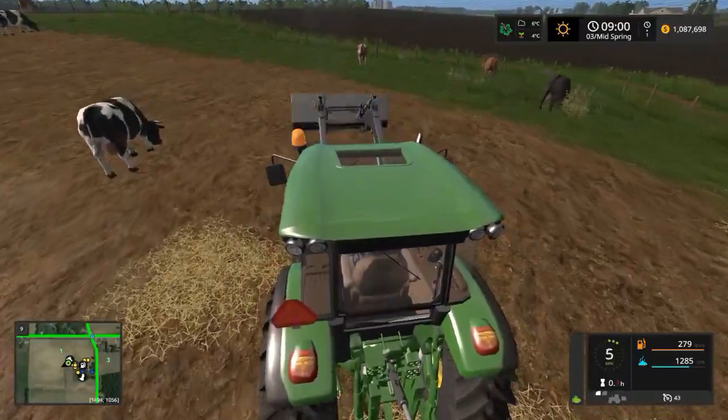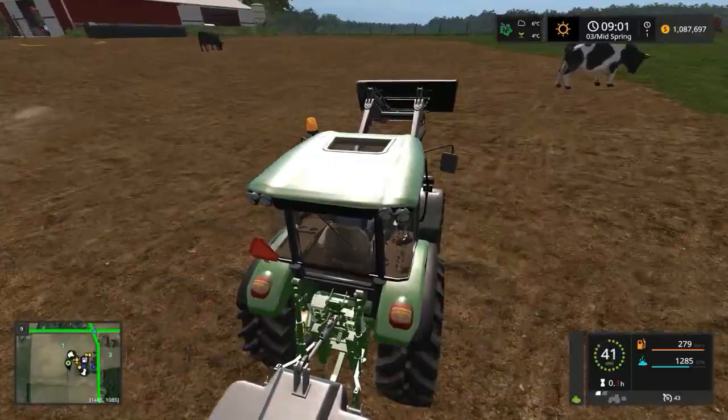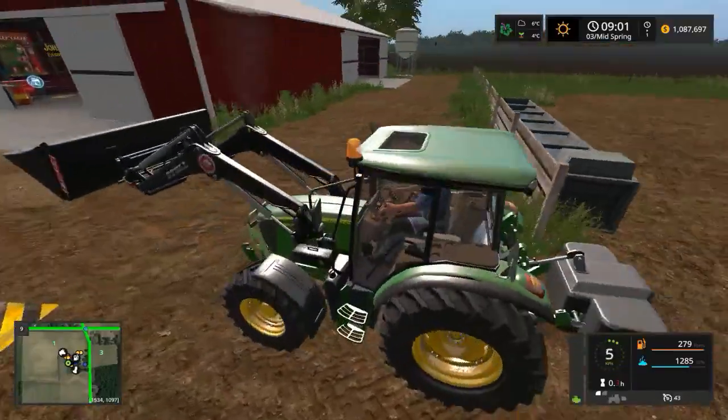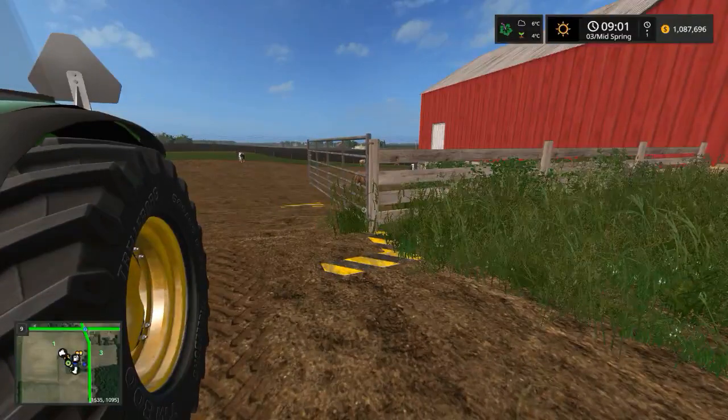Now the question is, what do we do with this place? What are we going to do? We're going to have an area where we can just dump it for now until we have too much of it. Oh my gosh, Farmer Bob, just close the gate.